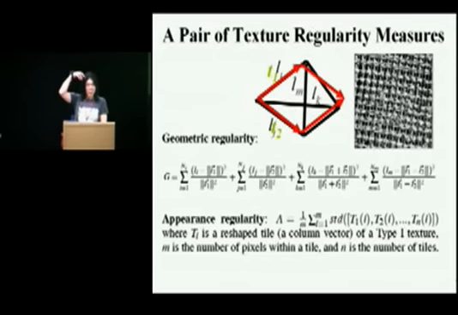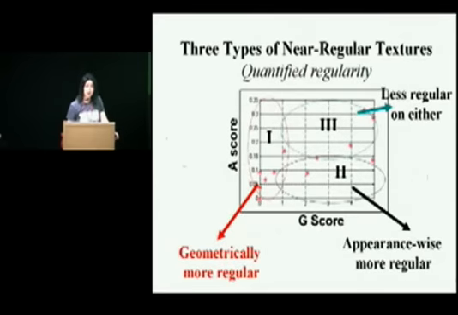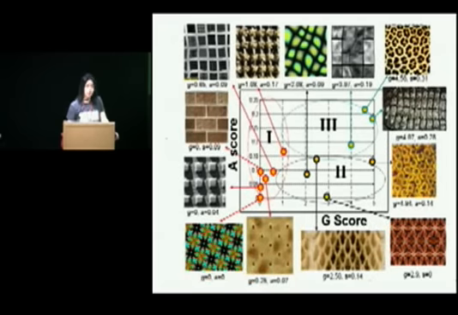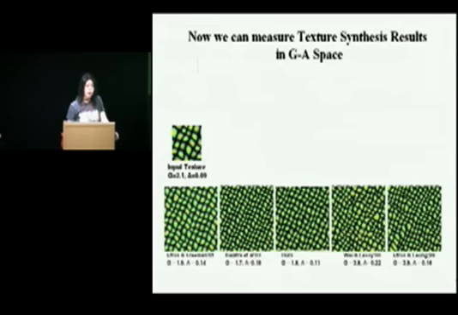Now you basically have a pile of your tiles, and then you can observe the corresponding pixels and see how they vary. Right? If you have a completely regular wallpaper pattern, then corresponding pixels should all have the same color, so your standard deviation along that column vector will be zero. And the deviation from zero indicates how much appearance variance you got. So now you have a 2D space of regularity quantification, and you can put all your textures distributed in this space, and then you can further use this as a quantitative measure of texture synthesis results.